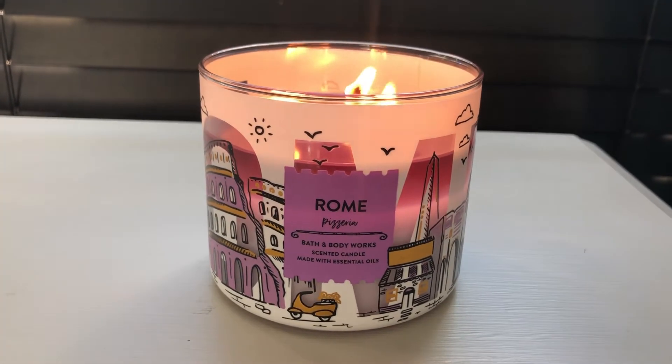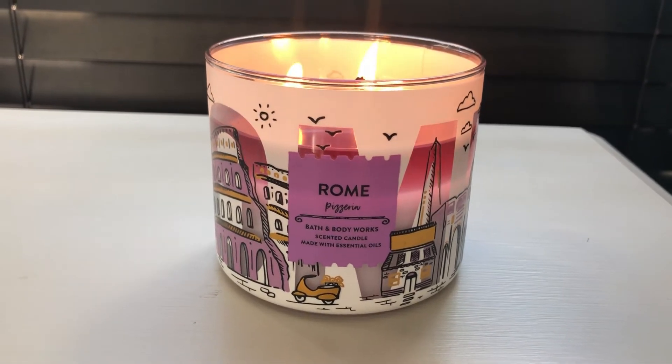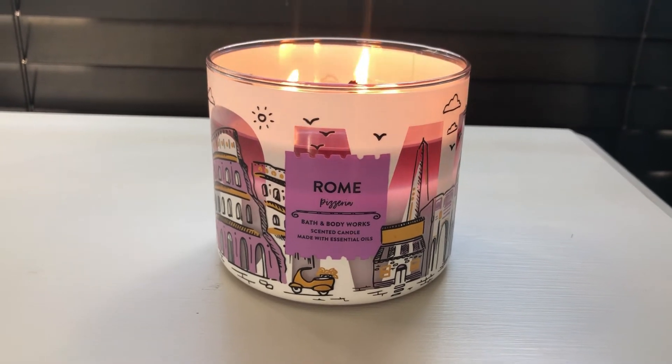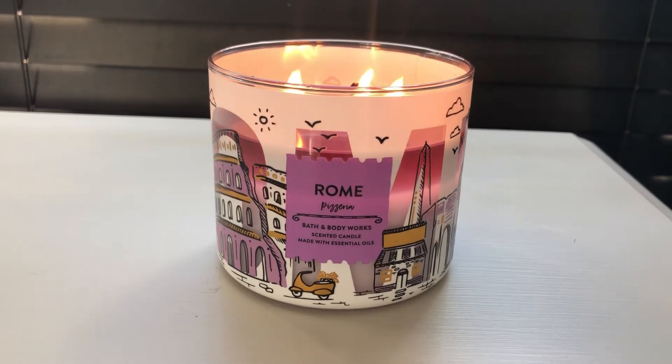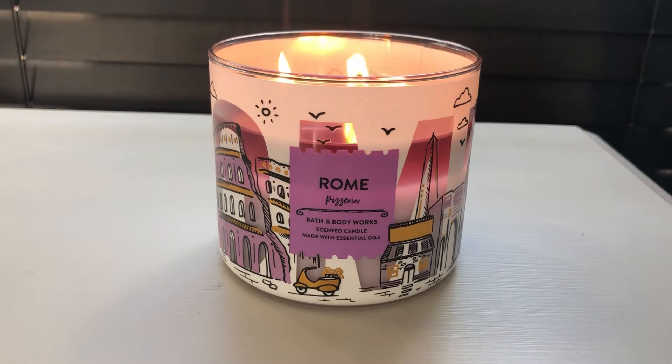Would you girls buy this candle again? No. I don't think I would either. It's definitely a novelty candle, and if you have a friend who loves pizza it might be a funny gag gift, or if you have a friend who likes novelty candles or unique candles this might be a great one.